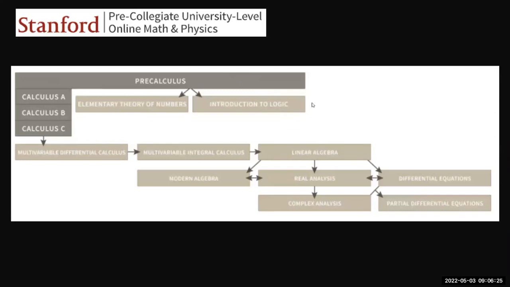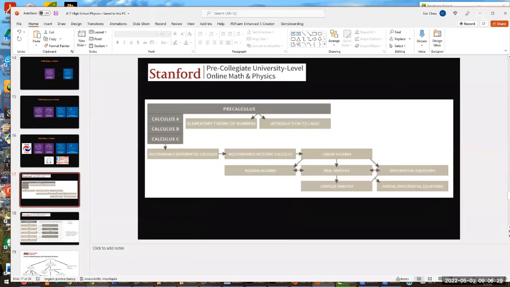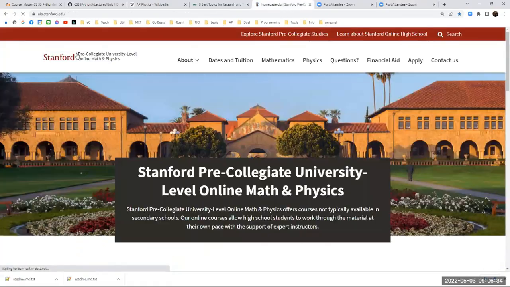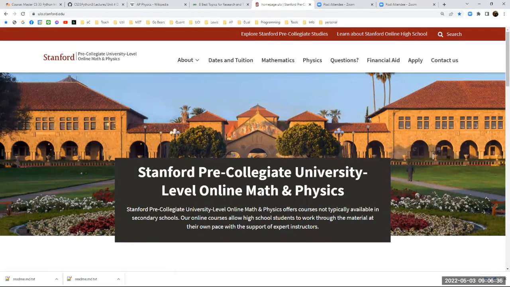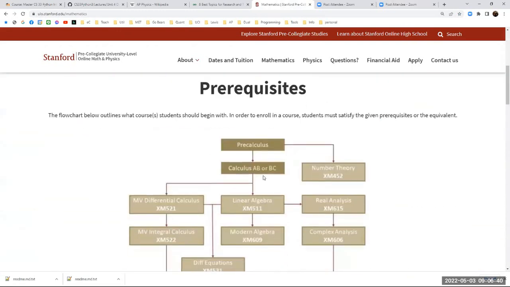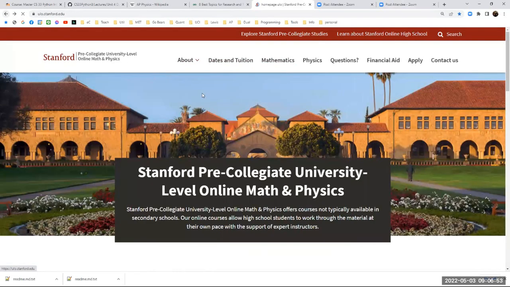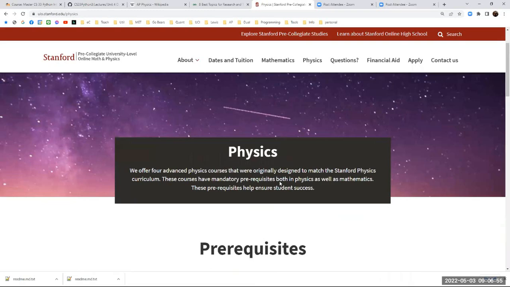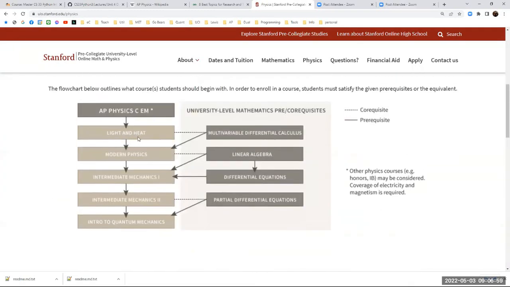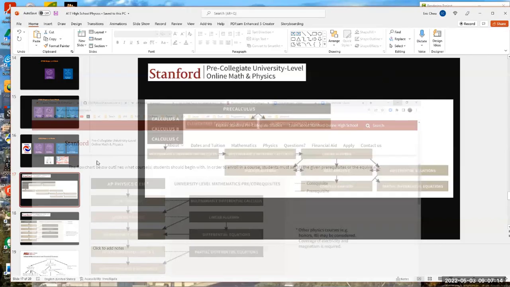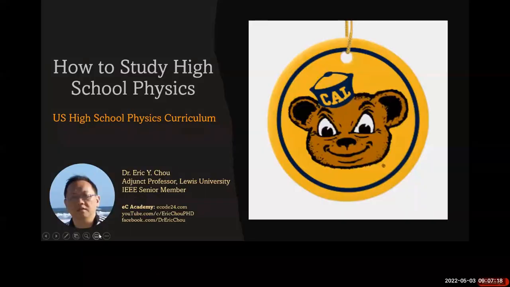And where to get those courses that you don't have in your high school? One place you can get it is Stanford pre-college online math and physics courses. They support the math courses that you need for college that your high school may not support. And they cover physics three. So going beyond your AP physics C E and M and cover heat and light and modern physics and quantum mechanics, but you do need to complete many math courses. So your math level determines how much physics courses that you can take in your high school.